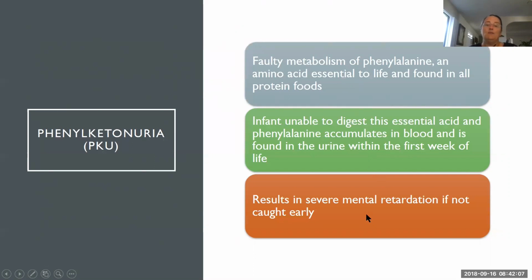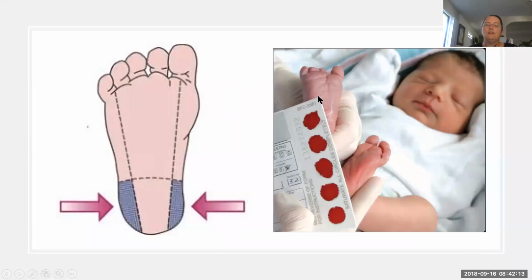But it can be completely monitored and managed with a good diet. So here's that newborn screening. This is an old picture. There's now 7 circles. And this is a picture of where we would poke this baby's heel, on the edges here. I always say that you put your thumb in this area, and everywhere that your thumb is not touching is where you could go. The reason for this is because we don't want to hit the nerves that are right underneath the skin here.